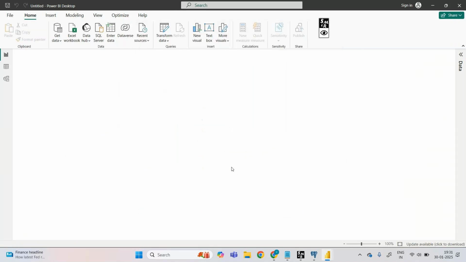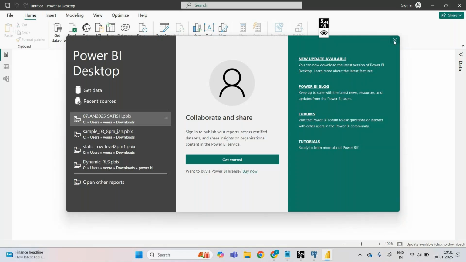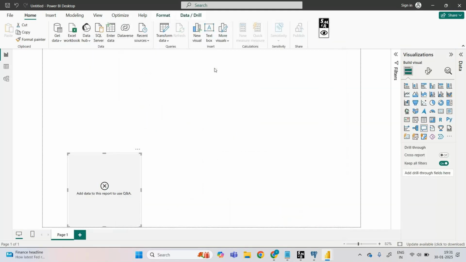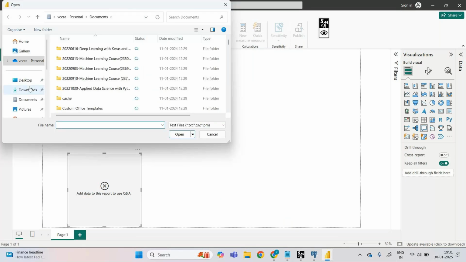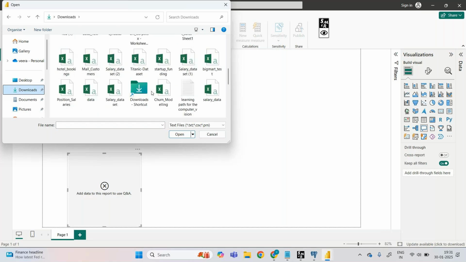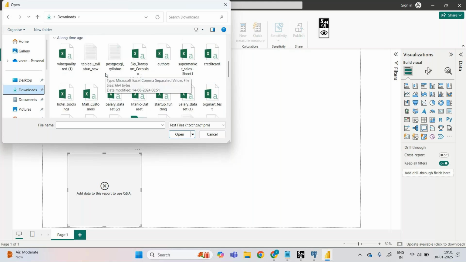I'm going to Text or CSV file. It will take me to my local system storage. I'm going with this Sky Transportation data set.